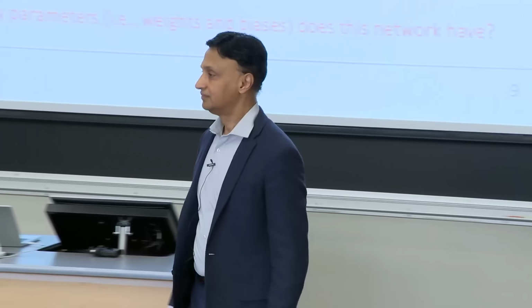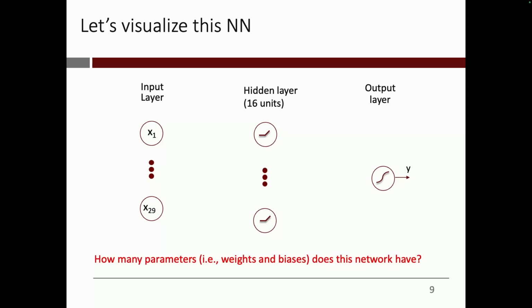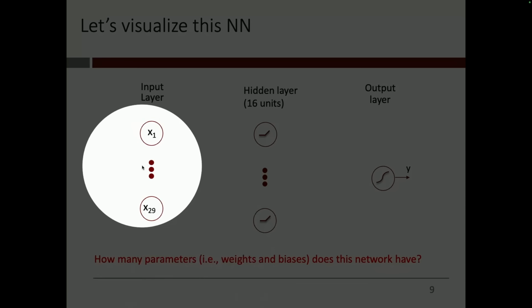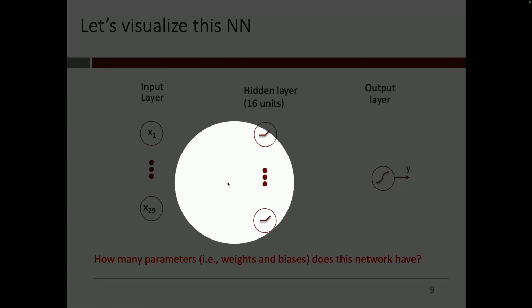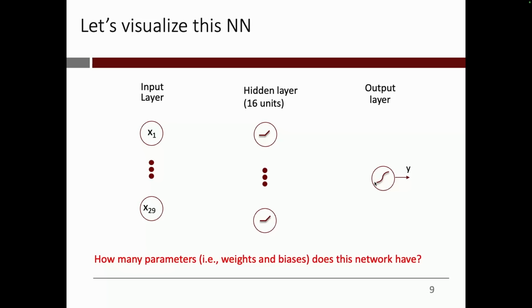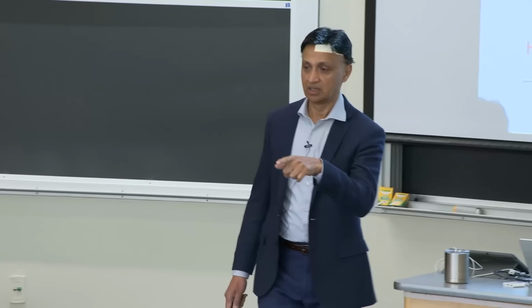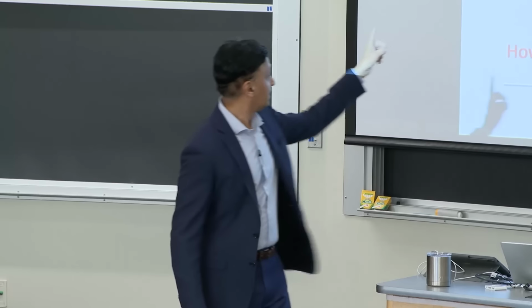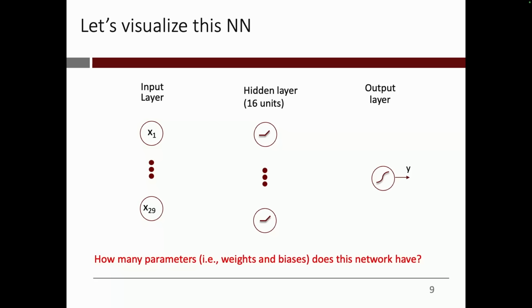65, you have 48 weights and 17 biases. Okay, and how did you come up with that? So for the weights, for the first layer, it's 2 times 16. Then for the second connection, it's 1 times 16. And then the biases, the 16 hidden plus the outputs. Okay. Any other views on this? I think it's 29 into 16. It's 29, okay, 29 into 16. And then 16 into 16 there. And then biases, 16 biases and 1 bias.